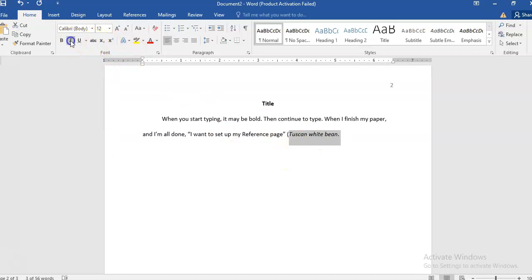I'm going to take it out of italics now, and I'm going to put it into quotation marks because this is part of the title, and article titles have the major words capitalized. And I'm going to put my parentheses, and the period only goes after, it does not go here. Okay, it only goes here.